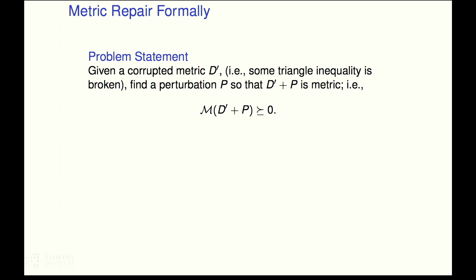In other words, find P such that M times D prime plus P is then greater than or equal to zero entry wise. And if you would really insist on being pedantic, you got to clean up M so that I ensure that everything in here really satisfies a proper distance. Things are non-negative. So here, I like to think D prime is the corruption of some metric D and P is the repair. Everybody got that?